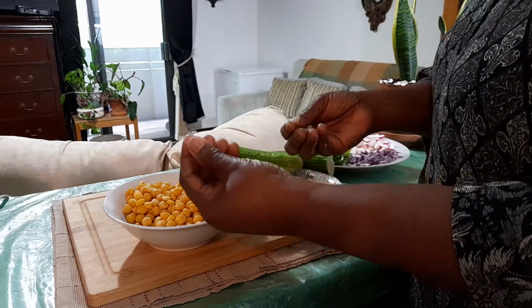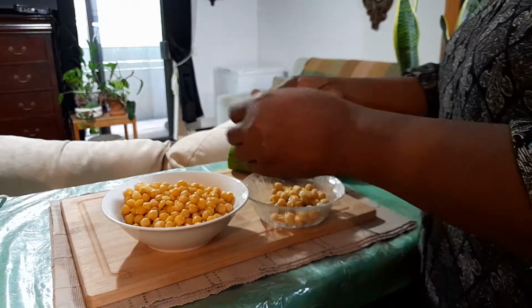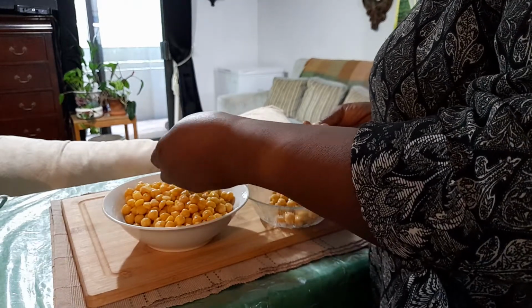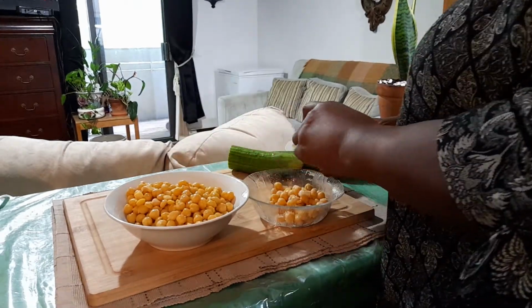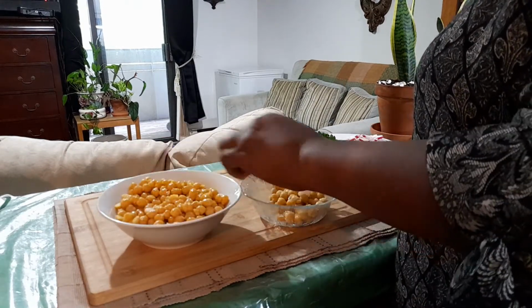This is what you do. These are boiled already, and you just squeeze, and this is what comes off. I don't want to have that in my chickpeas, so basically I remove all of that. I'm just showing you how to do that. These are boiled, and you don't boil them too soft, folks. You boil them just enough.